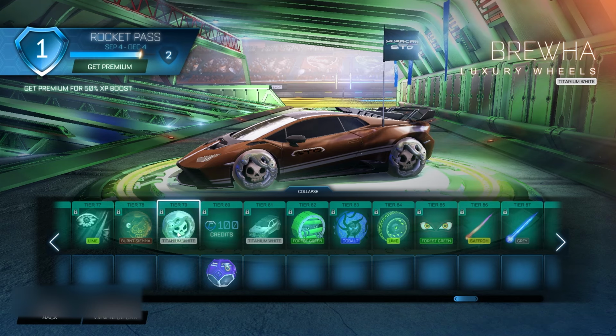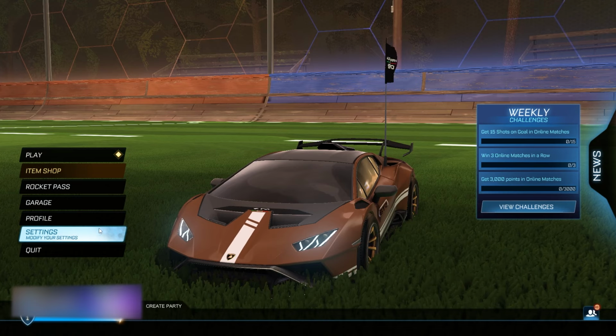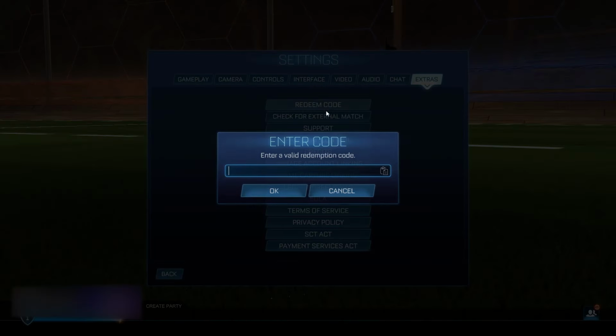Now once you have clicked on this 16 times, you want to move back out to the main menu, and you're ready to claim this Fennec for completely free. So you want to go in here to settings, extras, redeem code, and type in fennec.free equals true, all lowercase, just like so, boys. And once you have typed in fennec.free equals true, and you have spelled it out just like we did with the preset name, we're ready to start claiming this code. So you want to type in fennec.free equals true, then go ahead and hit OK.